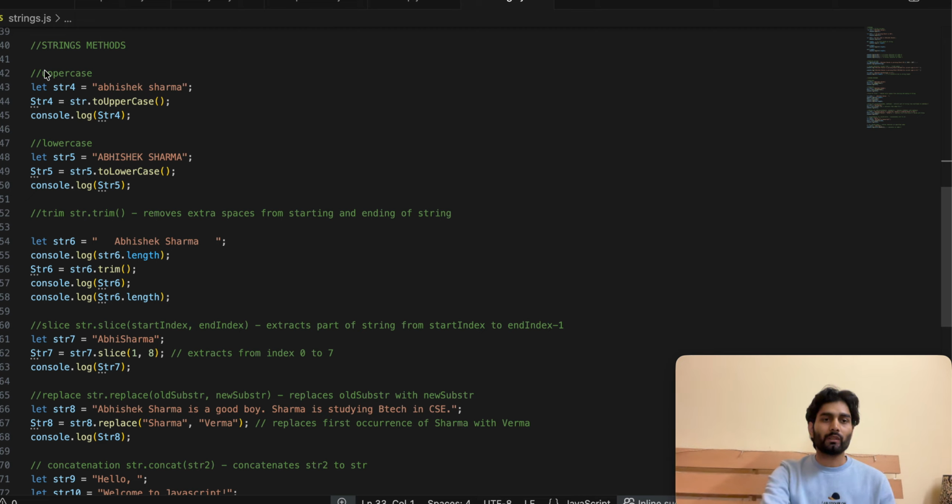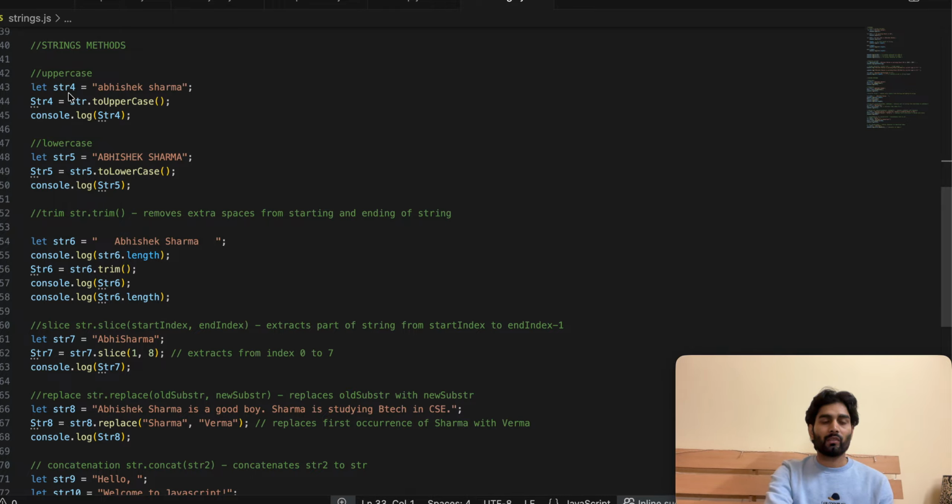So first, a string method is uppercase, where we need to make something uppercase. Here, Abhishek Kumar is totally written in small letters, and we need to make it capital, so we can use uppercase. We know that strings are immutable in JavaScript, so we can't change or edit the previous string; we have to create a new string for that.